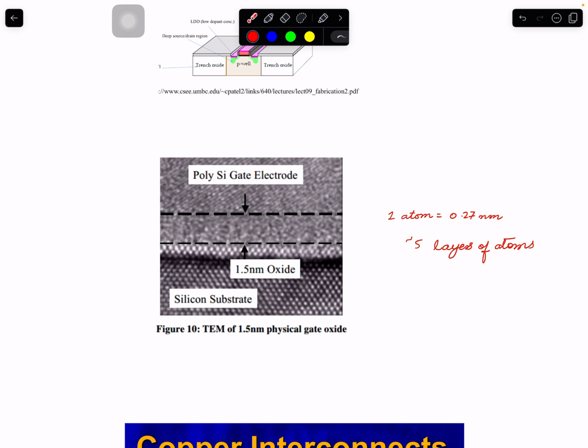How small is that? The size of one atom of silicon dioxide is 0.7 nanometers. So you're literally talking about only 5 layers of atoms already at 130 nanometer. And this is the thing that we want to make smaller with every process node.